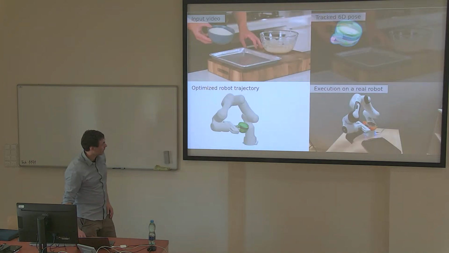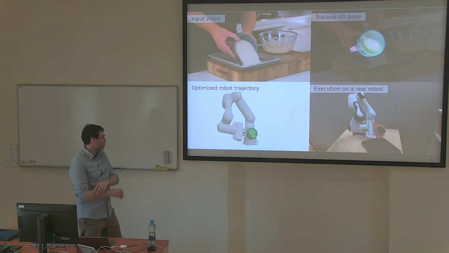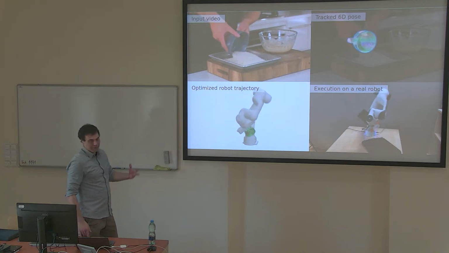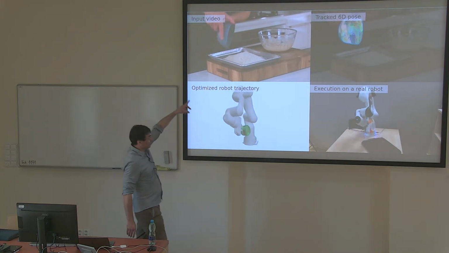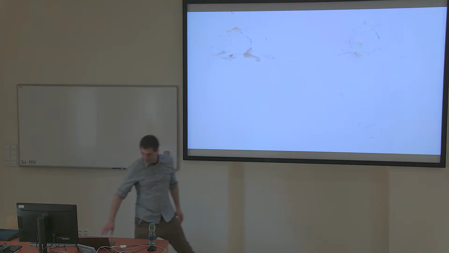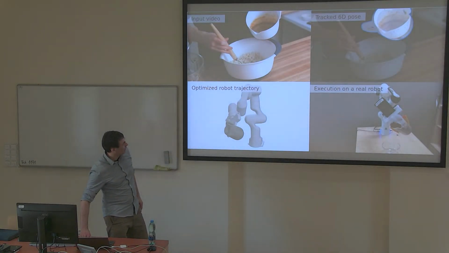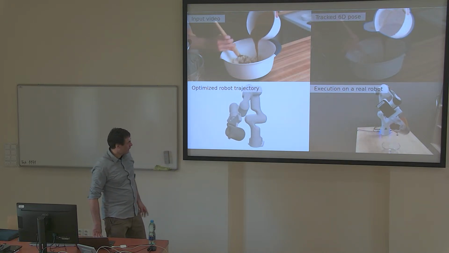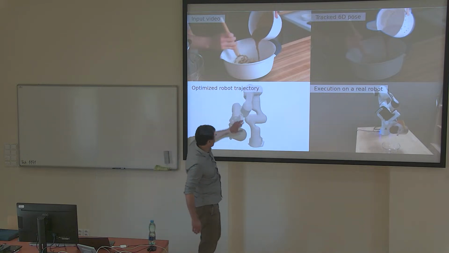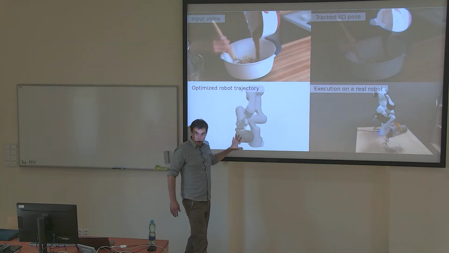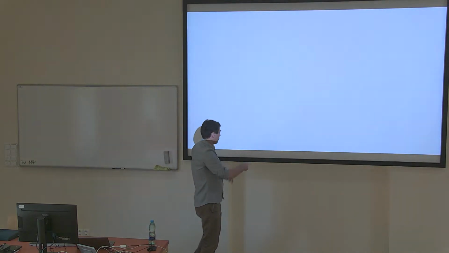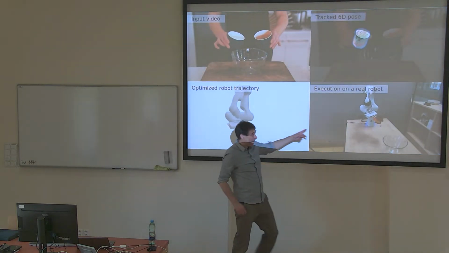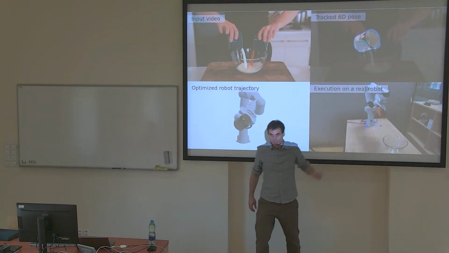And here are some videos. These are YouTube videos, a completely uncontrolled environment, with extracted motions that are not perfect. The object poses are not completely accurate, but at least what we are trying to get is the relative motion, what the object is doing. This is the input video with the tracked pose, and this is the imitated trajectory on the robot. We compute the joints of the robot to imitate the pose of the object, and we can actually execute it on the real robot also.